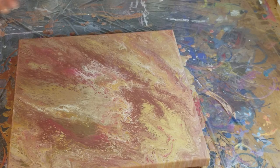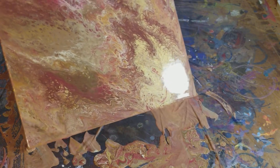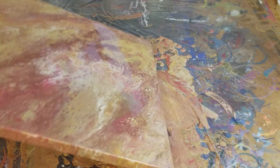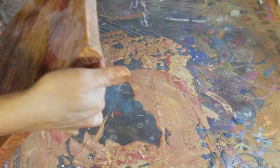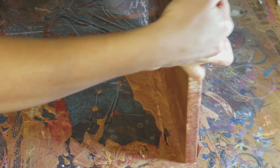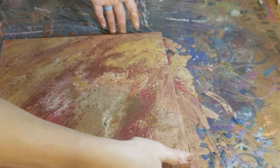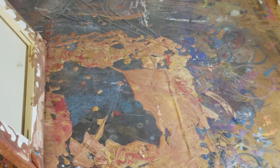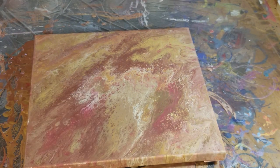Okay, I think we are done on this one. I'm kind of happy with the way it turned out. I'm trying to fix these corners. The one thing about messing with canvas is, you know, your corners. So I'm trying to do a mini side dip just so I can get some paint on those corners, because eventually they'll fall off. But okay, so there's that one.